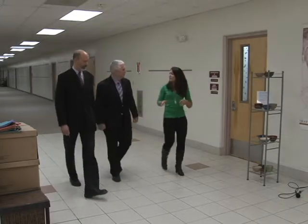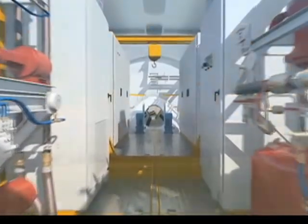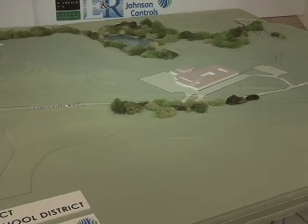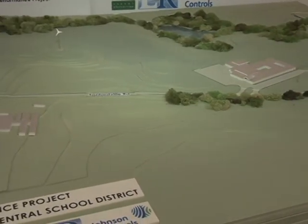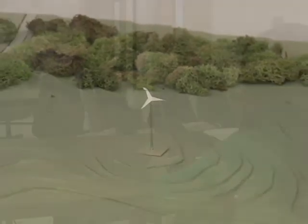Environmental teacher Edward Sadler is committed to educating his students about the countless benefits that come from wind power. From saving money on electricity to lowering their carbon footprint, the project is also providing an important educational opportunity for kids. This is something that's going to be in every American's life from here on in. This is how we are in part going to make electricity, and we really are showing the community and even the region that this is what it is.